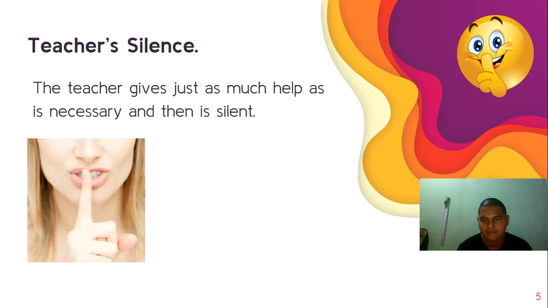But if the right answer is not provided by the students, in that moment the teacher must speak, but only by saying the right answer, and then is silent. The teacher is trying to avoid speaking as much as possible, because the teacher wants the students to focus on the language and not on him or her.